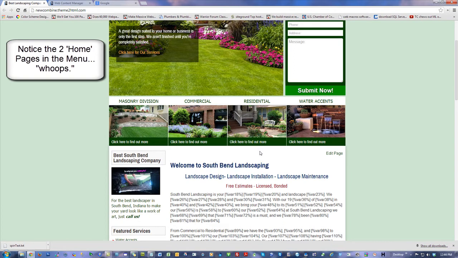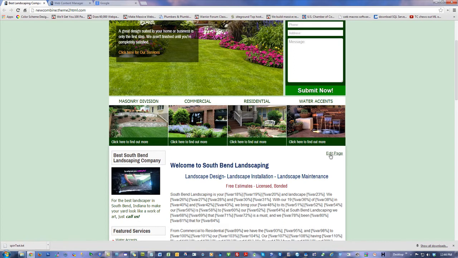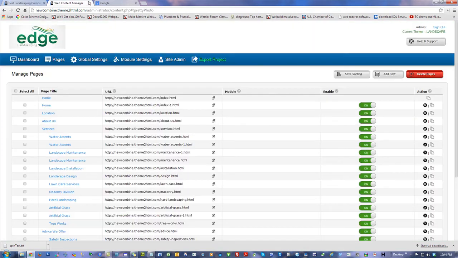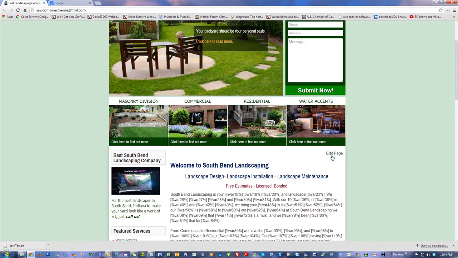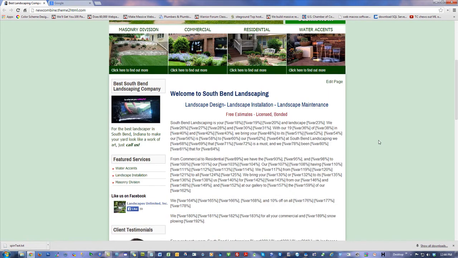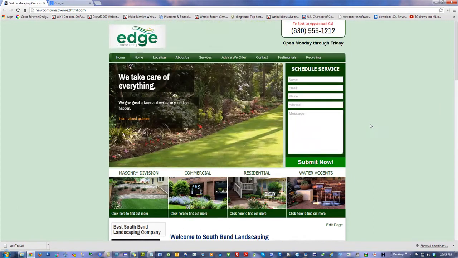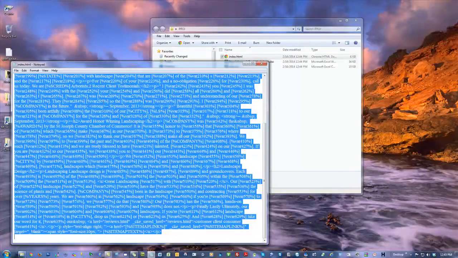okay. By the way, when it pushes the line down to make room for this edit page, that's just to be able to come back and edit the page very quickly and easily since I'm logged in. It works because I'm logged in. If you're not logged in here, you cannot see this link even if we're staring at the same page together. So don't worry about it. But there we go. There's all my variability, and so this page is done and ready and everything. That's really all I needed. So I'm going to close that out.